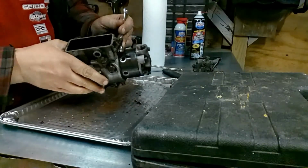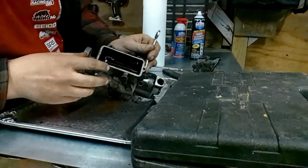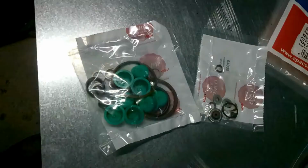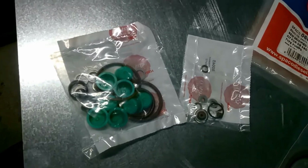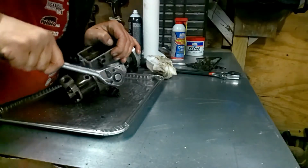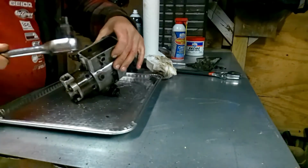On this episode of Farm Power TV, I will be taking you through step-by-step procedures on disassembling a Stanadyne Roosamaster injection pump, model DBG. So please stick around, stay tuned, and hope you enjoy the show.